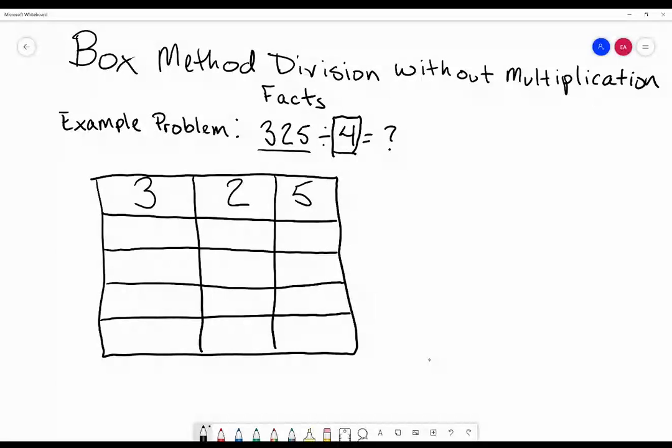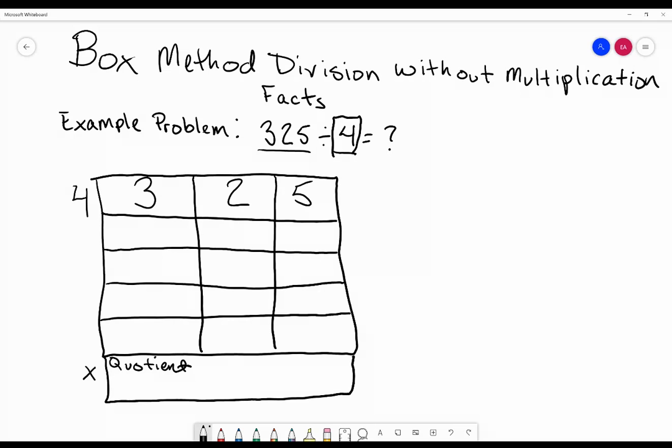Okay, so I'm going to put my 4 right here, and I'm going to put my multiplication sign down here because whatever I end up with here is going to be my quotient. Okay, so for this method, we are going to give away 1 dot to each box underneath the 3 until we run out.